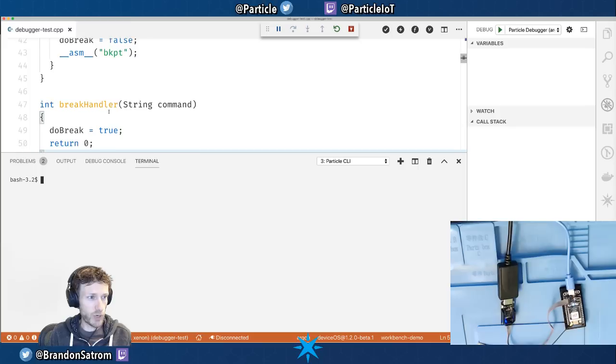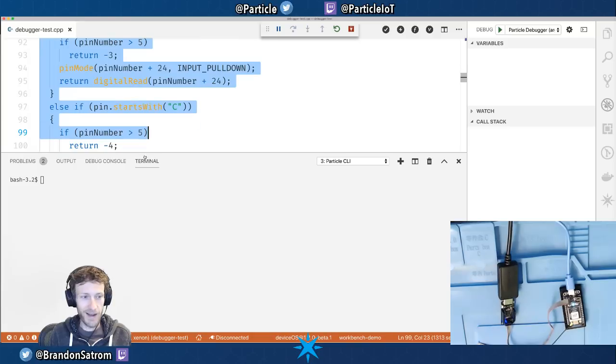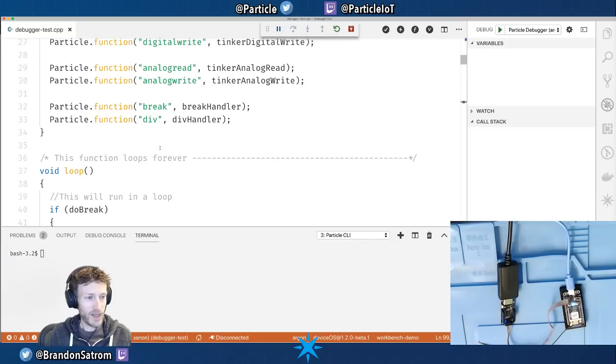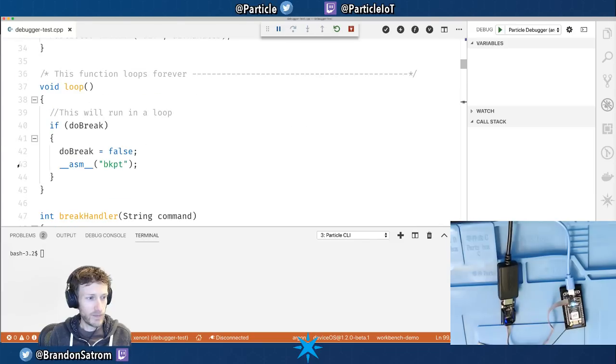There are a couple of breakpoints that are already in here. Yeah, I appreciate the kapow for that. I got it working. That's an automatic breakpoint that's in here.